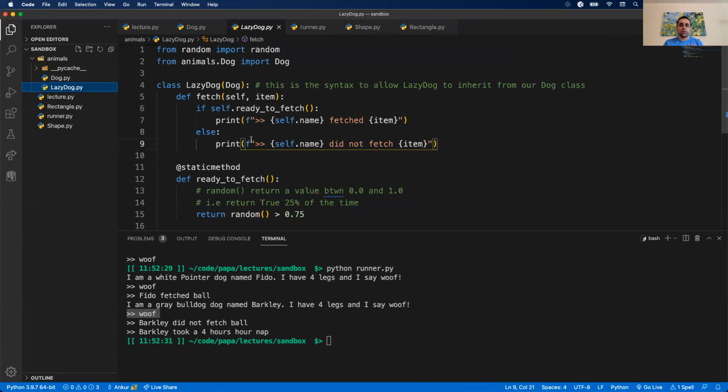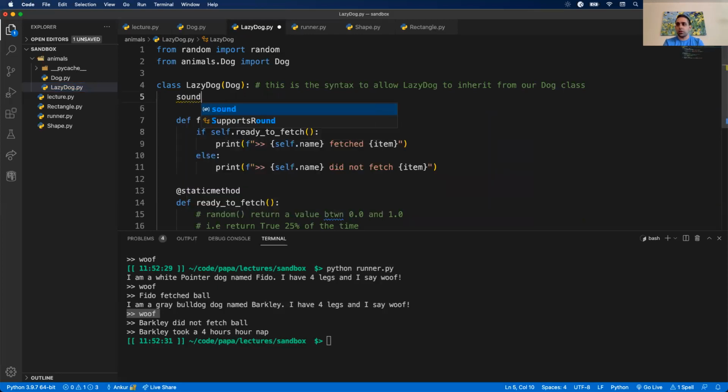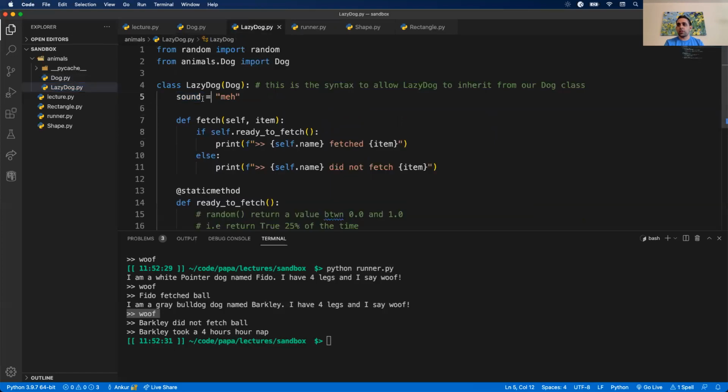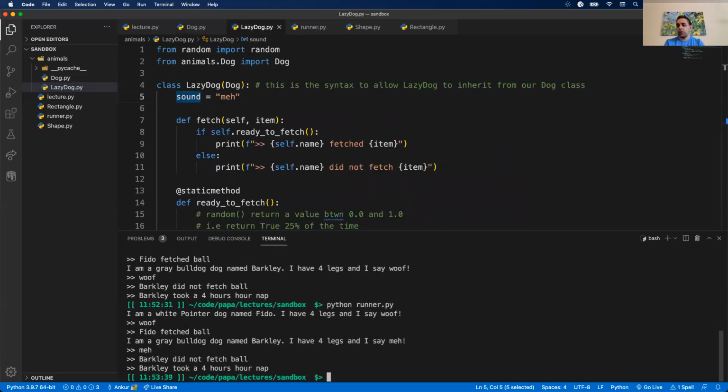Lazy dog says the same thing that dog says. If I wanted to override it, I could add a new sound here. Let's say lazy dog says meh. So this sound would override this sound, because they are named the same, and this sound gets preference for lazy dog. So if I ran this, notice I get meh instead of woof.